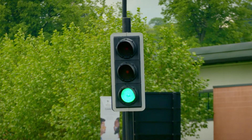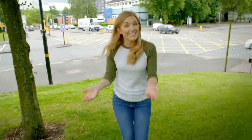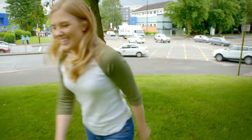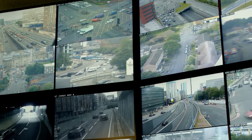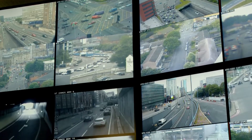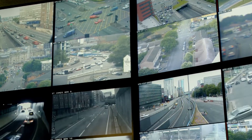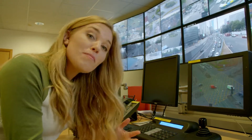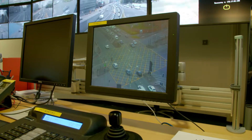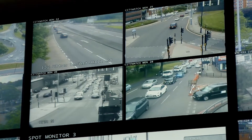So how do the traffic lights change to keep the traffic flowing so that all the cars can get to where they're going? Come with me. This is a traffic control centre, and it's where traffic lights are controlled and monitored in a city centre. Look at all of these screens showing roads, traffic lights, and junctions — it's so busy, and there are so many roads. Traffic lights are controlled by computers, and the computer tells each traffic light how long it needs to be red, when to change to amber, and how long it needs to be green. It's called the traffic lights cycle. But what is a traffic light cycle and how does it work? I think we need to take a closer look.